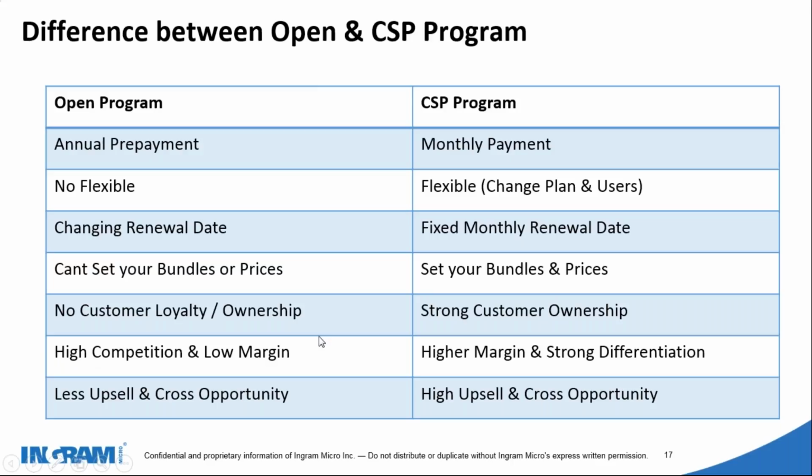Lots of competition in Open. Everybody is selling under Open. The guys who don't know what services are also sell the Open program. It's all about selling licenses. Under CSP, it's all about services: how you position, how you train, how you do things. So CSP is always going to be different. It's always going to be a game where only good cloud-focused services companies will be able to withstand. There's lots of potential to make margins in upsell and cross-sell. So these are the key differences on CSP.